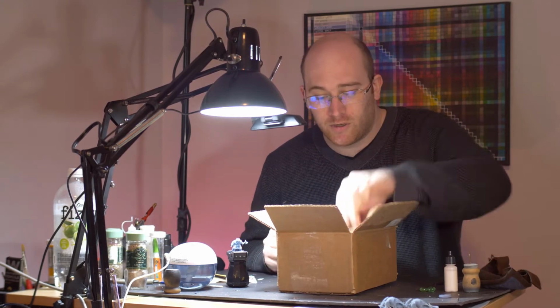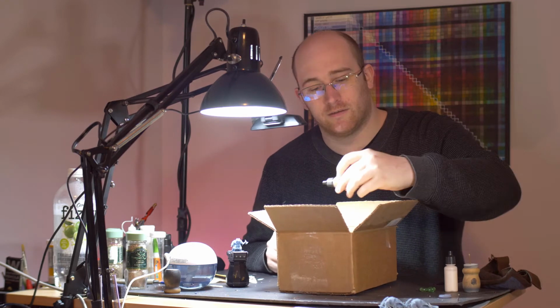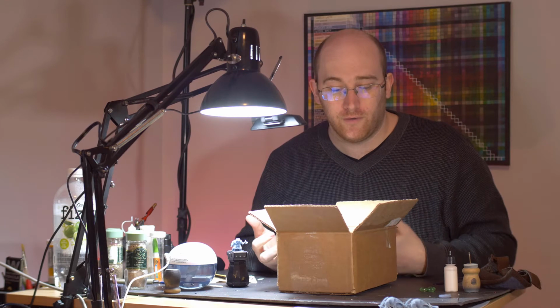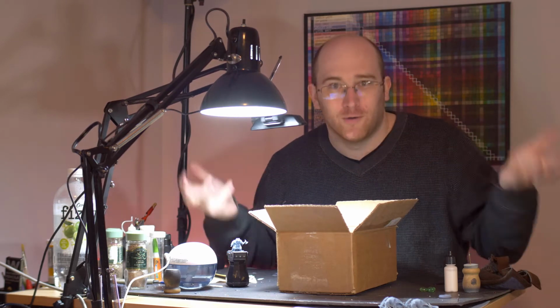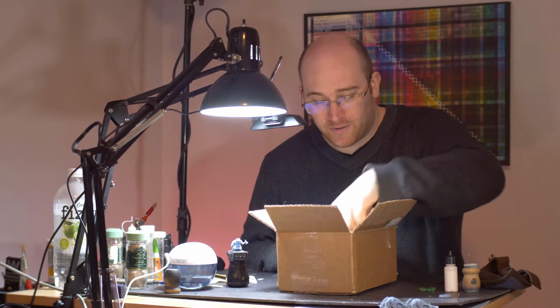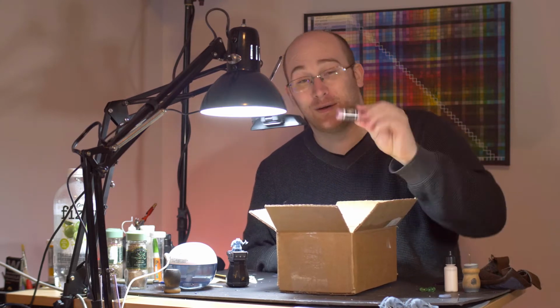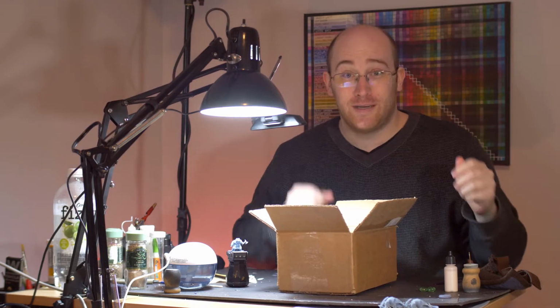Now, there's a whole bunch of golds and bronzes in here, which means we could end up with a really boring dwarf. And, well, not boring, but, you know, your usual dwarf. But there's also violets and pink metallics. So this should be interesting.